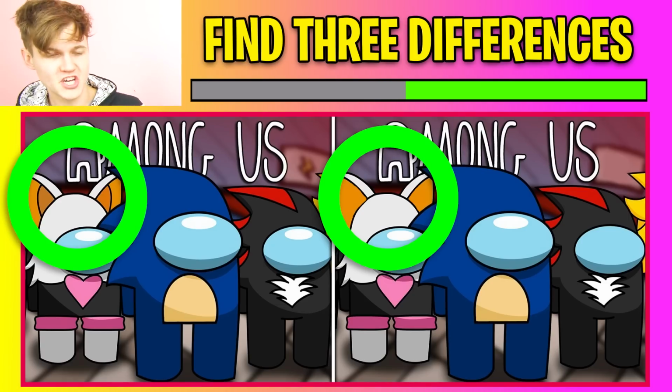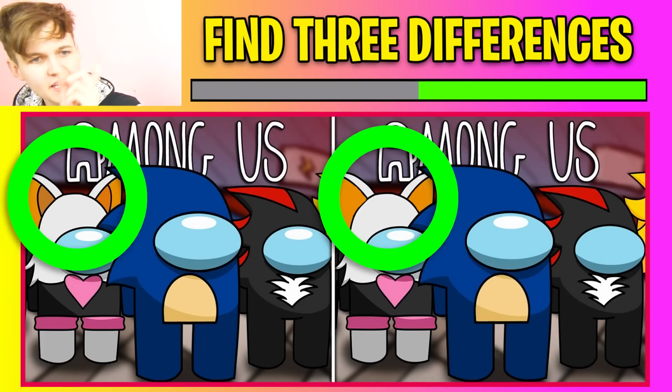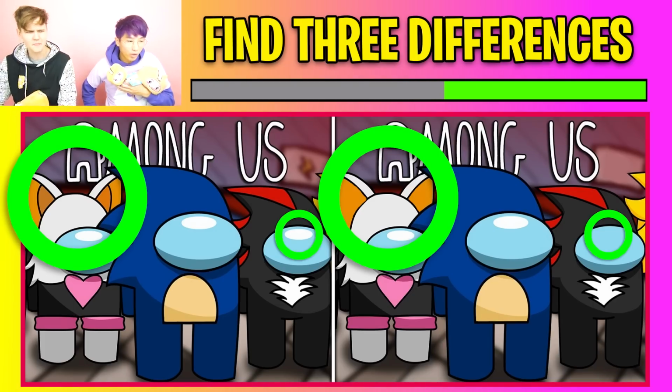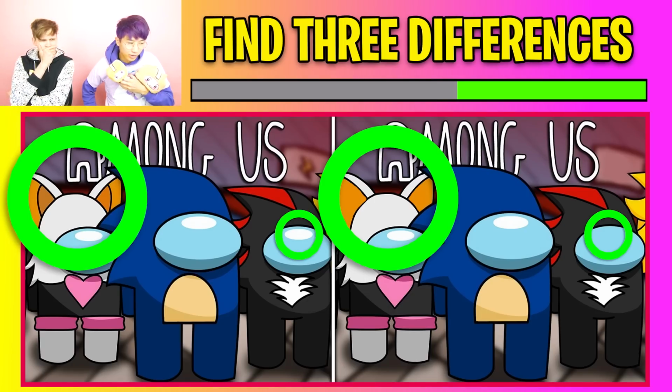What? If you look at Shadow on the right side, he's missing the reflection on his crewmate mask thing. Okay, now the last one I've heard is the hardest spot the difference we've ever seen. I'm stumped, guys. I don't see it anywhere. I didn't see the other two either.